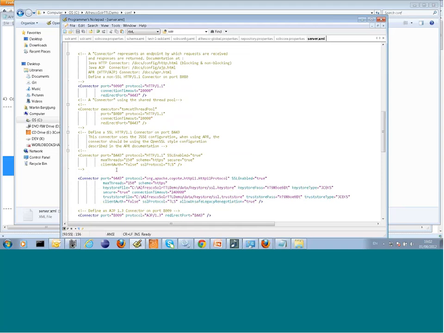So I'm pointing to the key store with a cert for Tomcat, and then I'm telling it where another store is with trusted certs from a certificate authority, so it can have a complete chain. So you would have to actually, in a production environment, if you want to use SSL, change and generate new certs.